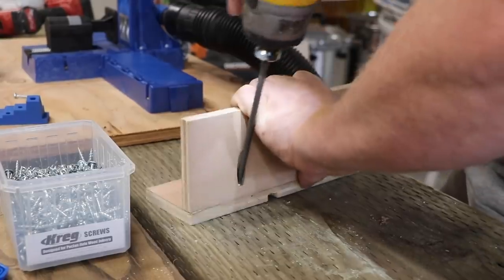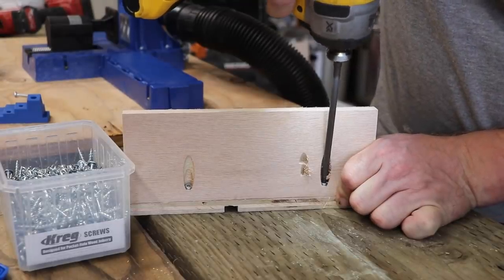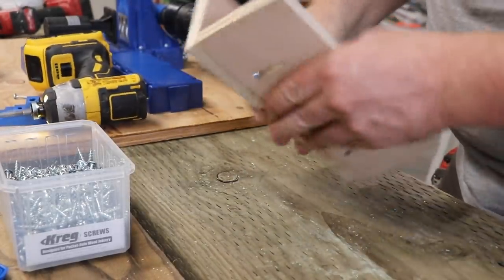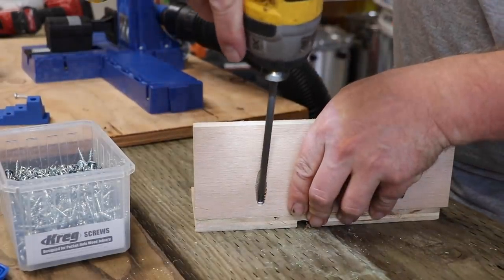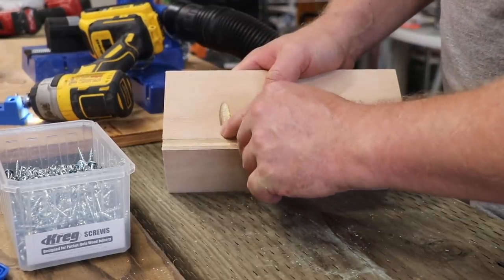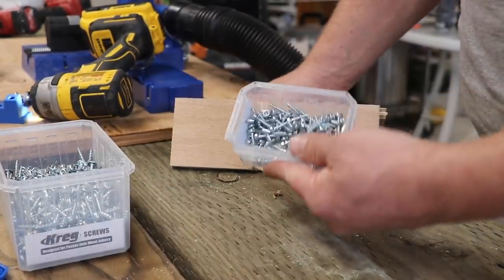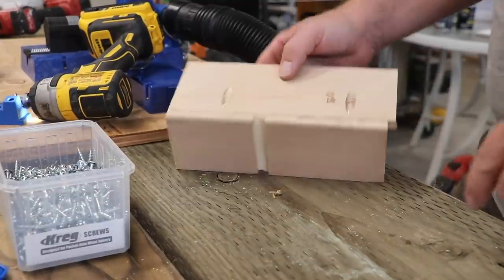So that one's also spun. Just not getting enough bite. That's much stronger, much tighter. And if that were glued, it would be even better. I'm afraid if I drop the drill bit any farther, it's gonna drill this deeper so we get more penetration on the screw. So I guess what I'm trying to say is we probably need 1 inch fine thread screws instead of the 1 inch coarse.